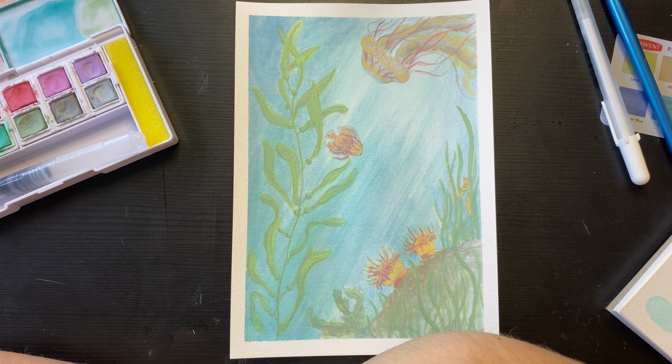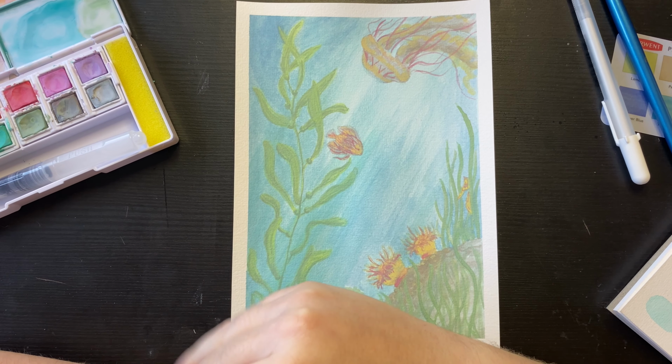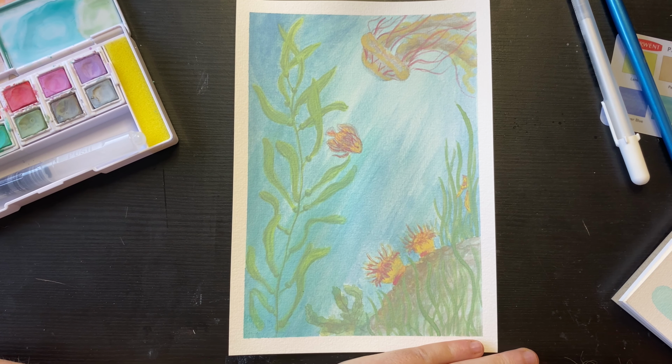Overall, I like the paints. I think they're lovely, lovely, lovely paints. I think you kind of need to pair them with something else if you're going to do a full piece like this. And like I say, I think I might go back in with some normal watercolours and maybe deepen some things up.